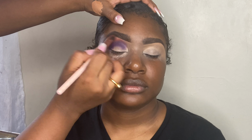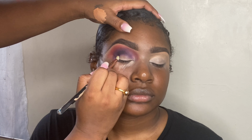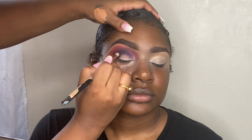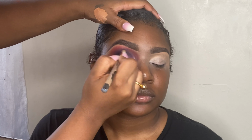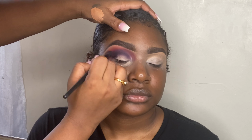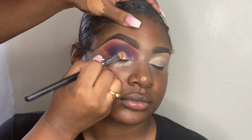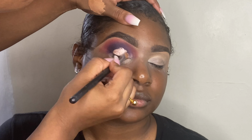Now I mix that purple from the James Charles palette with a little bit of black eyeshadow to give me a deep plum color to help add some contrast into her lid. And I'm just using a small eyeshadow brush to pack it on, and then I blended it out using the purple. So next, this is Inglot 94 gel liner.